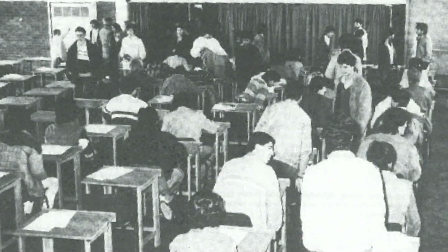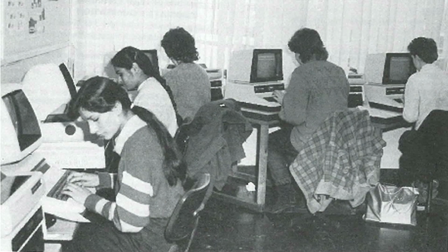Gosh, I didn't even know what a computer was in those days. But gradually the computers came in as well, and that was an added moving on in technology. Whenever technology was available, the college had it. The resources department was really good. Things like OHPs, overhead projectors, which I don't think a lot of students have even seen these days. They were what you could call iconic, as well as the building. And it was a new way of teaching instead of just board and chalk.